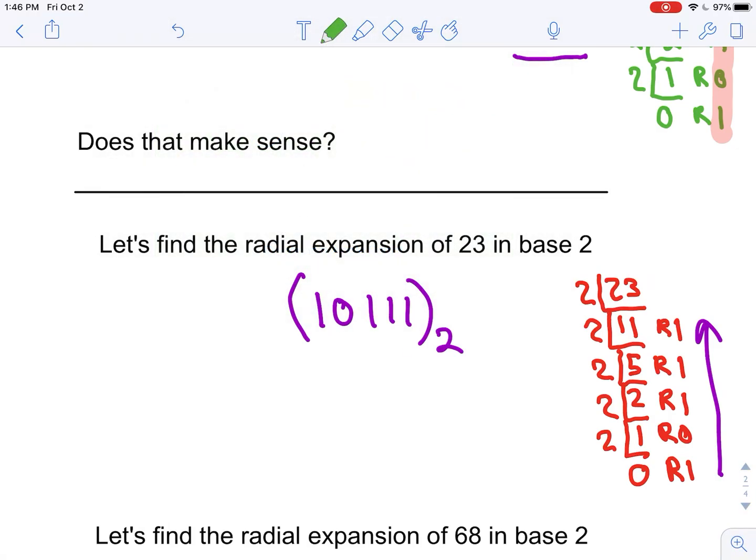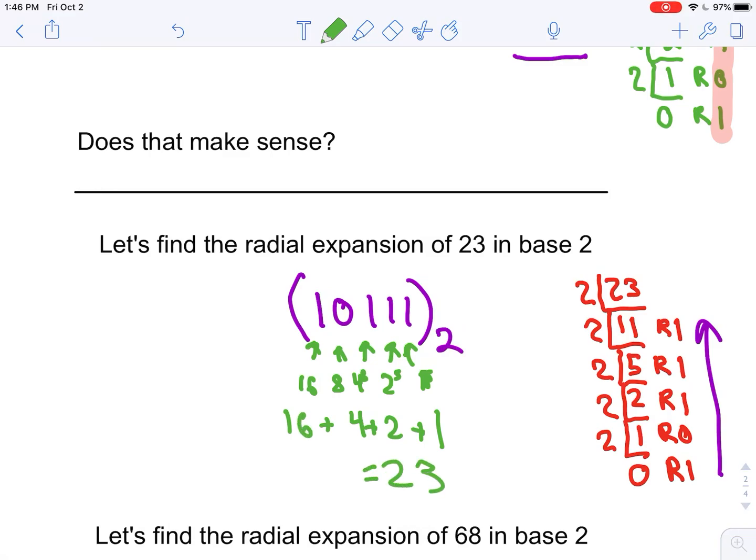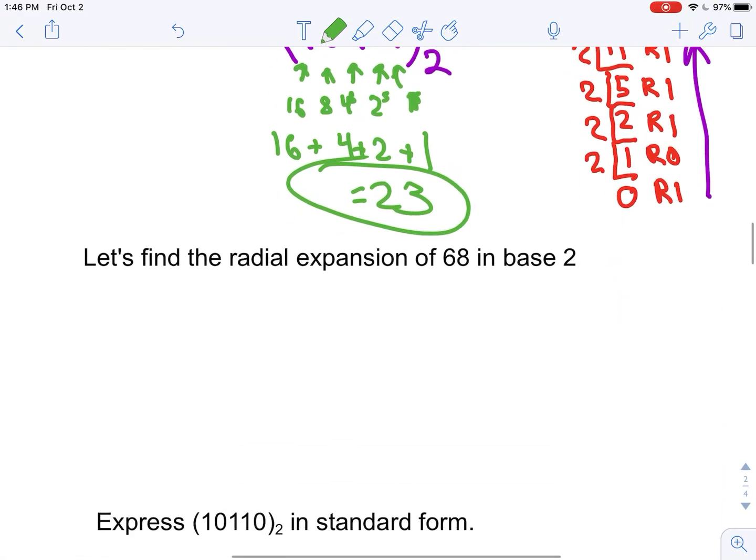Again, folks, I know this is correct when I go check it because this one should represent the ones place. This is a 1. Okay, so I have a 1. I'm going to add on the 2's place, that's a single 2. This represents the 4's place, 2 to the second power, and so that's going to be a 4. There's going to be nothing in the 8's place and something in the 16's place. So I add these numbers here, 16 plus 4 plus 2 plus 1, and it's 23, just like I was trying to find in the first place.